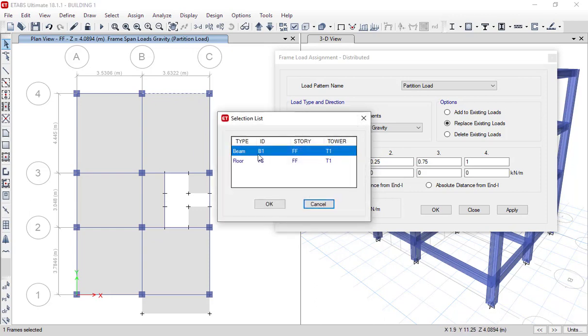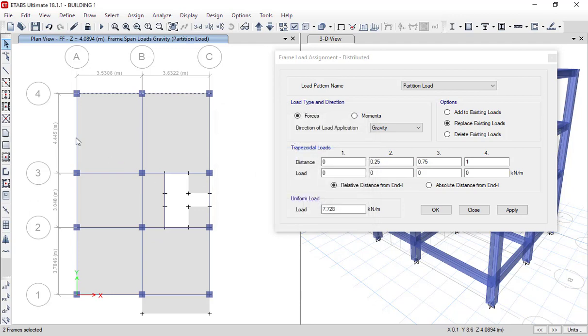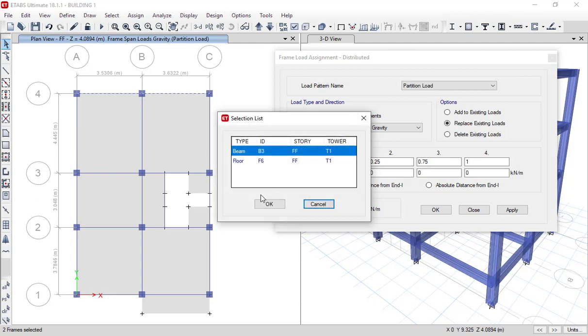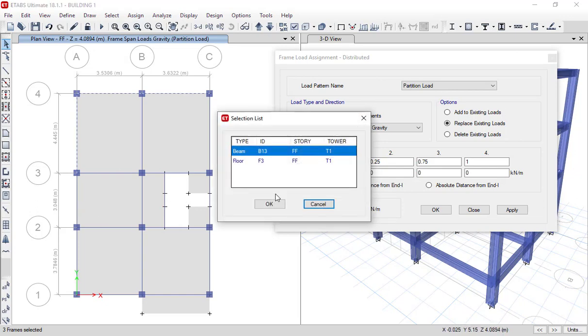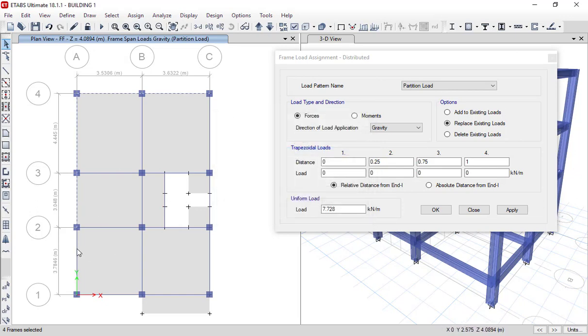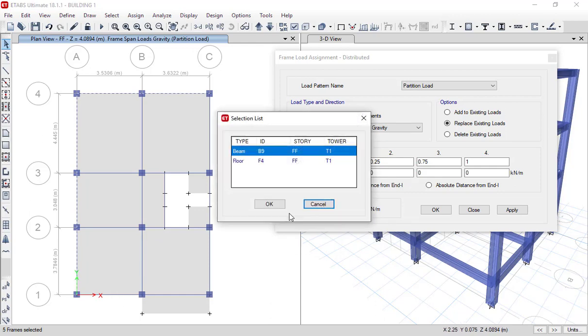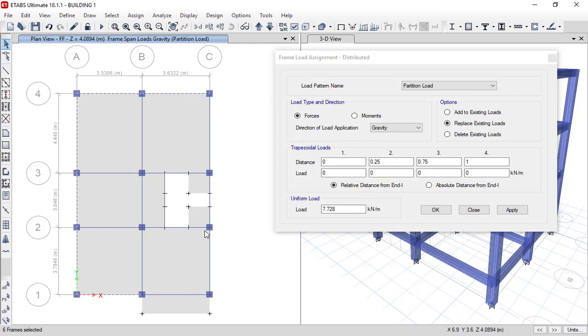If you are getting this message, then make sure you are selecting the beam, this beam, and make sure you press the control key so that you are able to select the beams properly.